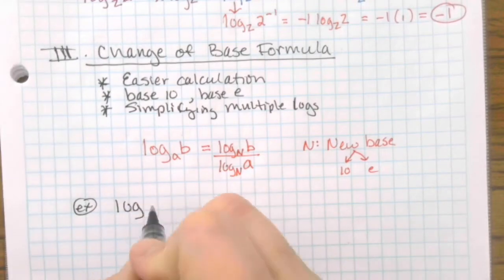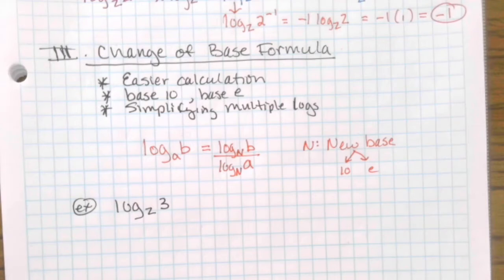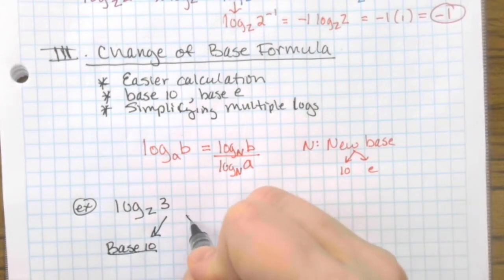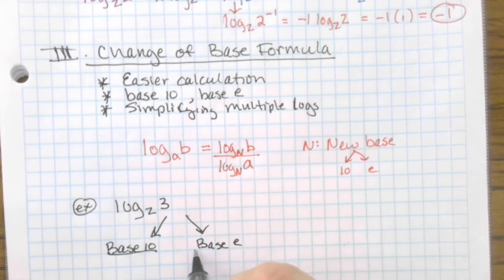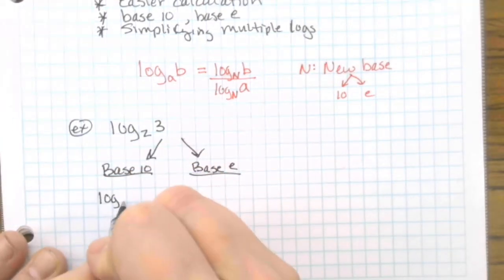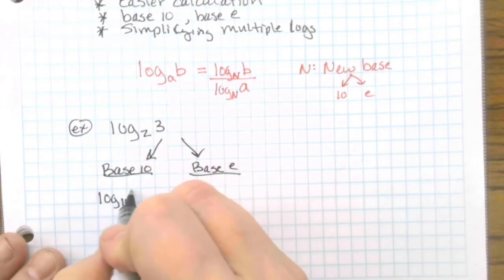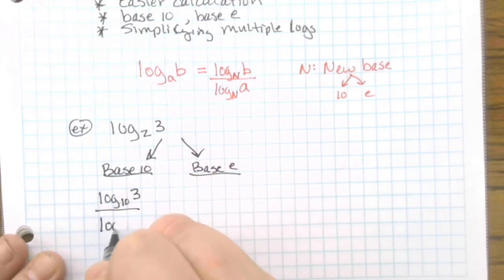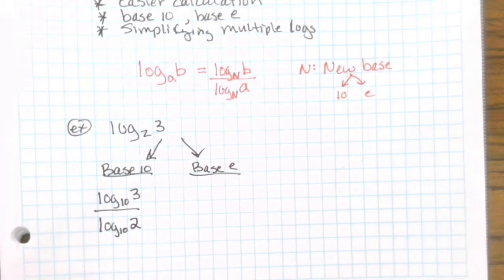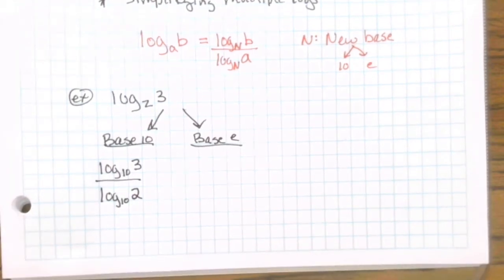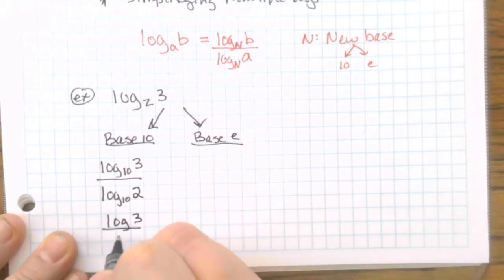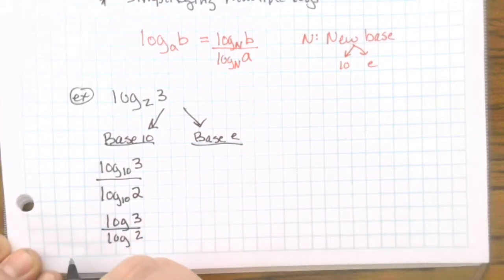We're going to take log base 2 of 3, and we're going to change it into a base 10, and then we're also going to change it into a base e. Okay, so let's do the base 10 first using the formula. It's going to have a log on top with the new base, which is 10, and the argument of the old one, 3, over another log base 10 on the bottom, this time with the old base now in the argument position. If you do a base 10 number, you have the option of writing the 10 or not. If there is no base written, it is automatically a 10. So log 3 over log 2 is automatically base 10.